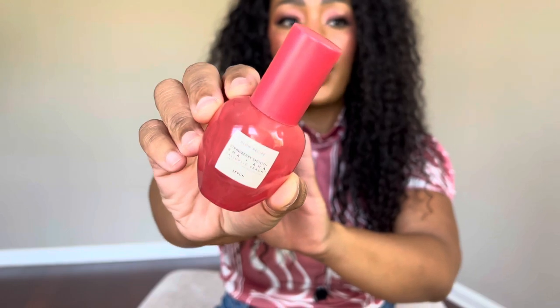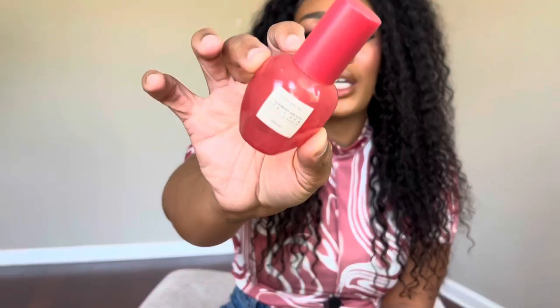Now getting into skincare: I emptied the Glow Recipe Strawberry AHA Serum. I really loved this when I first got it, but I don't think I used it up fast enough. With skincare that has actives like BHA, salicylic acid, and things like that, they just aren't as effective if you don't use them up quickly after opening. When I first started using it last year, it was really helping with my skin texture and scarring. But then I started using other things and forgot about it, so it became less effective.